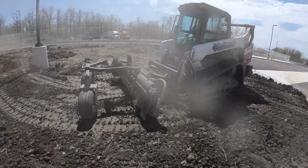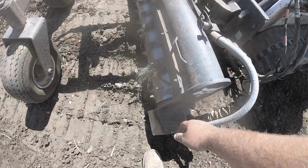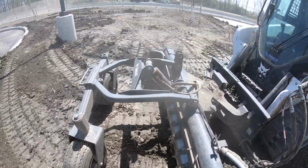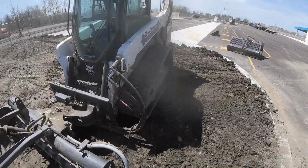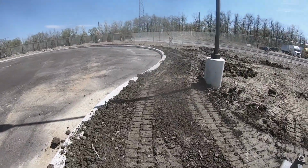I busted my guard off earlier. It's supposed to be a guard right here, keep everything contained. Broke that off. Got this all rough graded. We had to bring some soil in. But I'm gonna do the same thing.